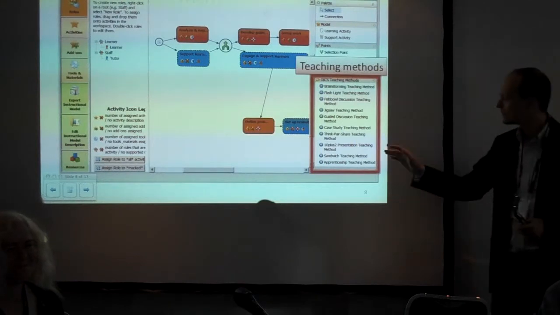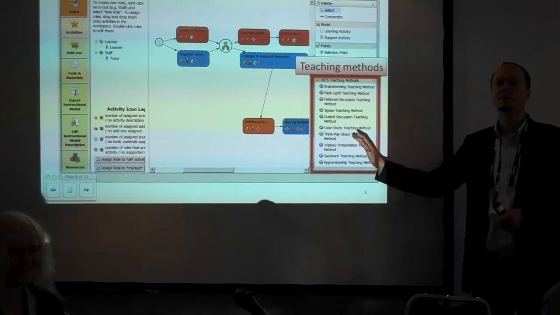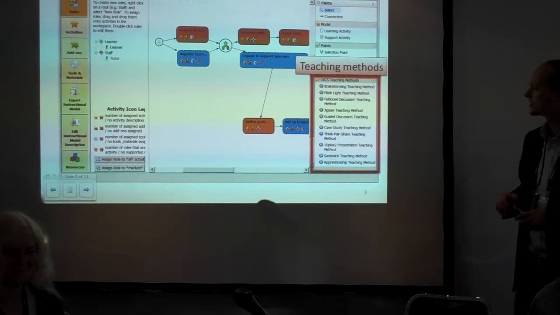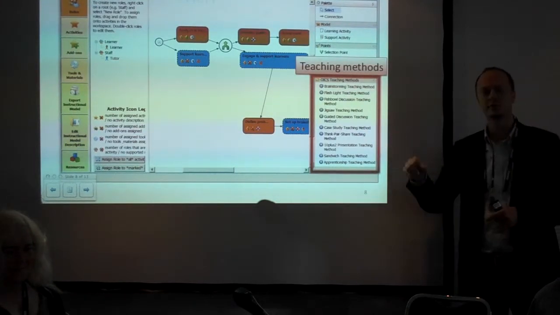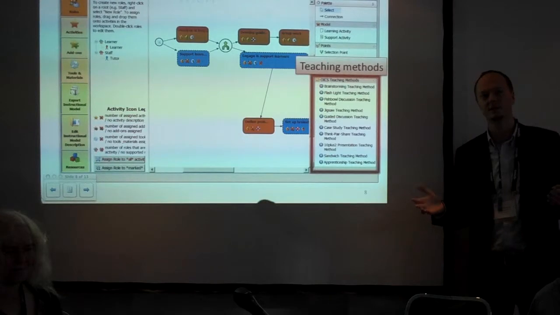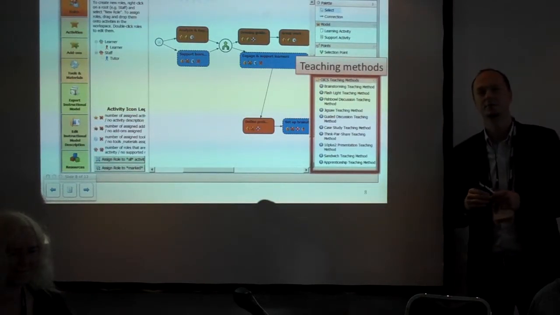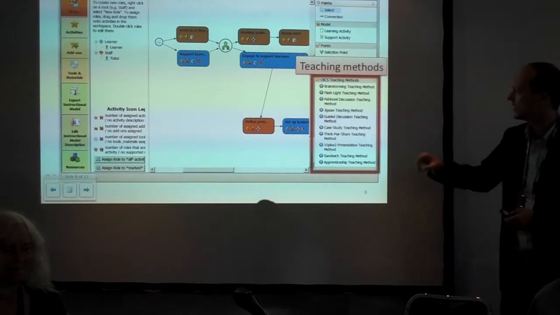So you don't have to start from scratch every time. You can search, but you can also look up existing good practice or best practice, whatever you want to call it, patterns or teaching methods.